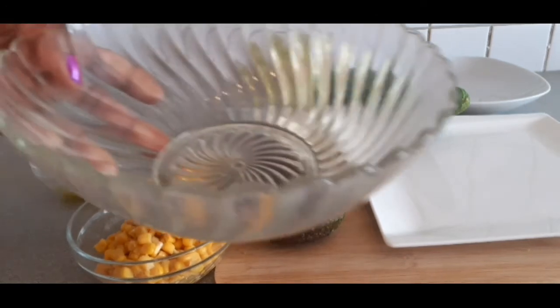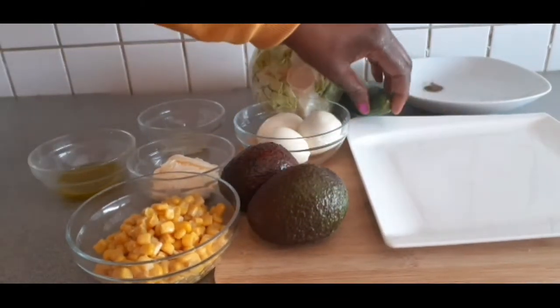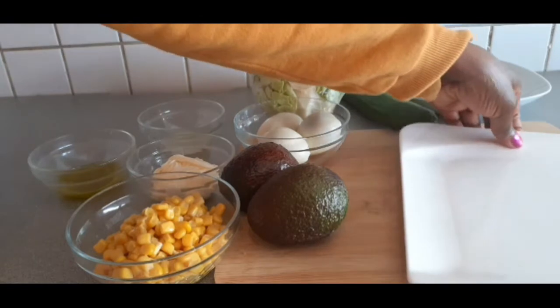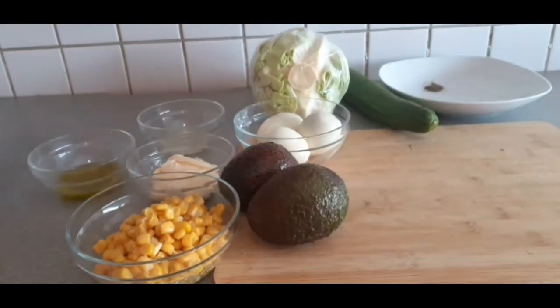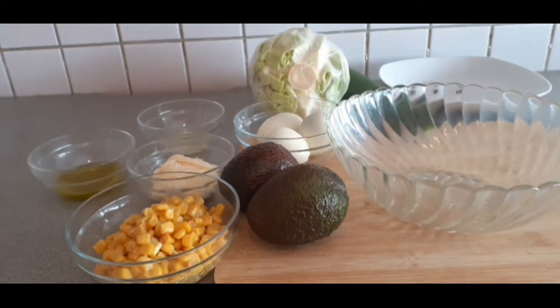And this is the bowl I'm going to be using, and later when I finish, I'm going to be transferring everything here. So now I should remove this and have my bowl in here. So let's get started.